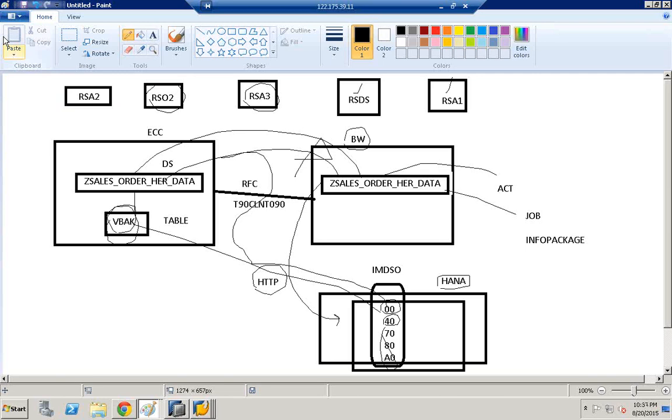By just creating a connection, which is a DXC connection, you can get data sources which are available on the ECC to BW. And once these tables are in HANA, then again we can start doing data modeling, creating attribute views, creating analytic views, and then exposing these views to reporting. So the main use of DXC is a connection to move data sources from ECC to HANA, because when you do reporting on the BW, it is slower. So we can bypass and create a new solution in HANA. If you have any questions on this, please ask me.